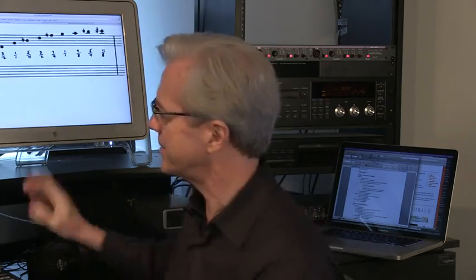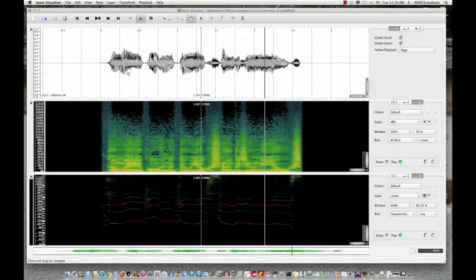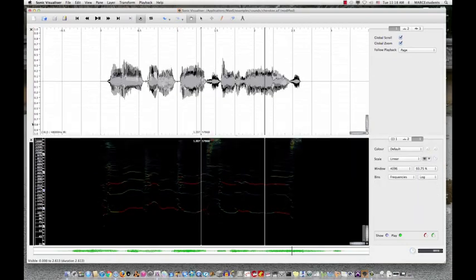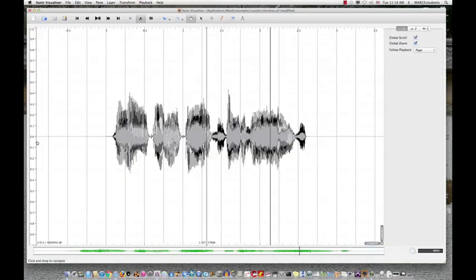So let's take a look at that, for example. Here is a program which we'll be learning. It's called Sonic Visualizer, which enables us to look at sound. For example, let me get rid of these for a second and show you. If I just play the sound, this is a voice, obviously, and this is what we normally see as the representation of sound. We can start to see the vibrations. The height of these is the amplitude of the compression and the rarefaction. So as we were talking about on the oscilloscope, this is showing us an example of sound moving through time. And when we look at a lot of programs, we're seeing this conversion and representation of sound.